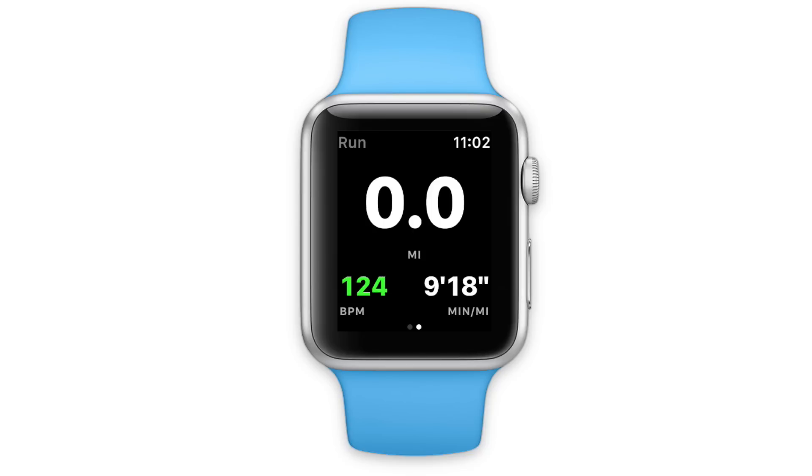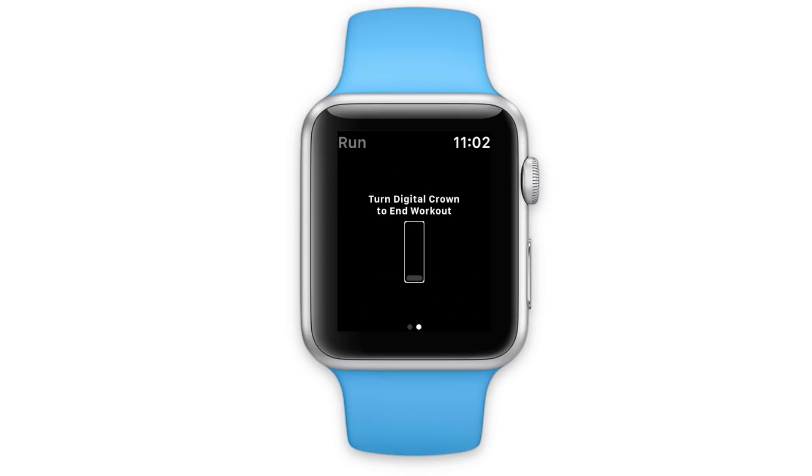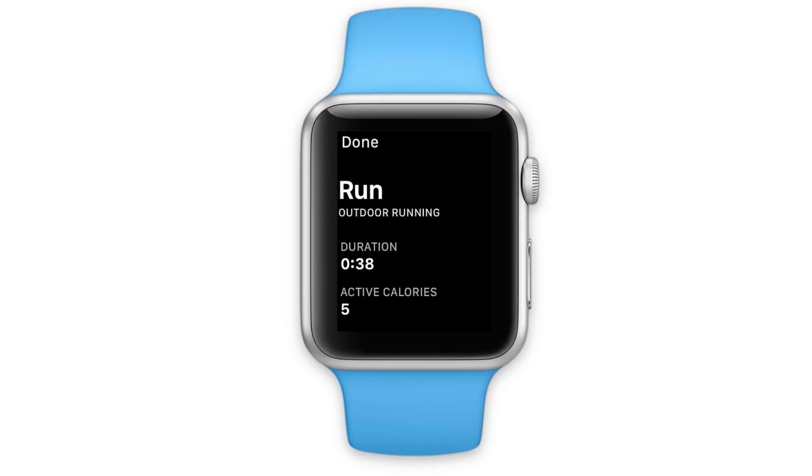Whenever I'm finished with my workout, I can either swipe to the left to end it, or — and this is a feature I added because I found that often my fingers get really sweaty when working out hard, making it hard to tap buttons since the Apple Watch screen isn't very responsive with wet fingers — what you can do instead is scroll up on the digital crown. You'll see a little progress bar, and you just keep scrolling until you fill that bar. It takes maybe three or four full turns around the crown, and it'll end the workout for you — which is really convenient no matter how sweaty your fingers might be.